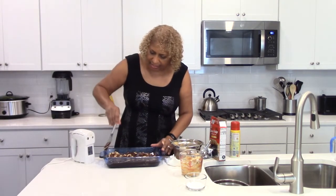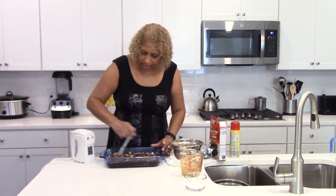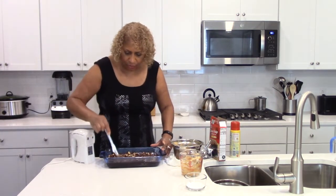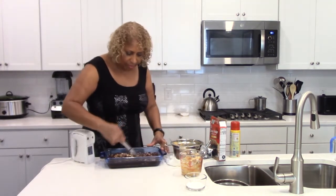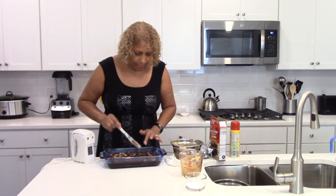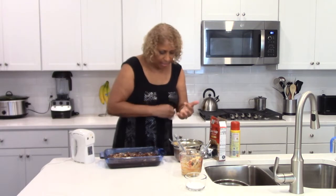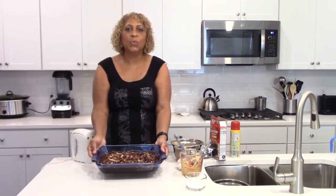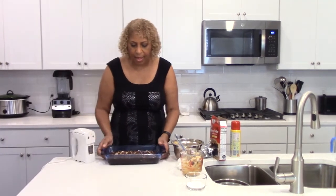All right, this is gonna do it. This smells so good. It's nice and spread throughout. And I'm gonna show you, I'm gonna raise it, but you've got the idea. You just wanna make sure, however you put it in there, that you can now swirl it around so that the peanut butter is mixed in nicely. Okay? All right, so let's put that there. I'm gonna clean my hand, and then I want to raise this up to you. Okay, so it just kind of looks like a swirl of some sort, and we're going to put it in the oven.